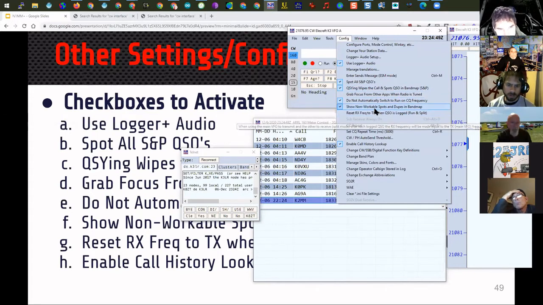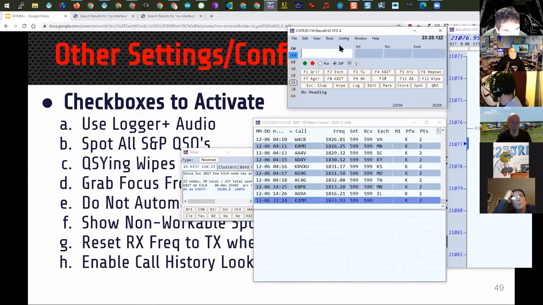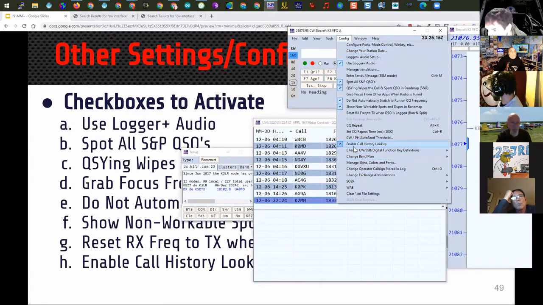And there's some other ones you can check. And most of these you're not going to have to worry about once you pick one setting. You're not going to change these often. And some of them aren't even going to be effective. But the one I really want to mention is this last one. Using those call history text files doesn't work unless you enable them. And you have to enable them here on this screen. So even though you load them, unless you go in here under your configuration and make sure this box is checked, they will not work. Okay? This box right here.